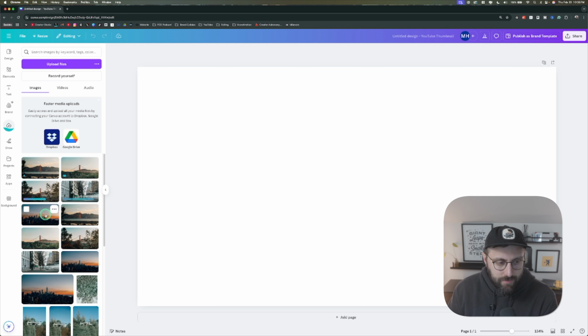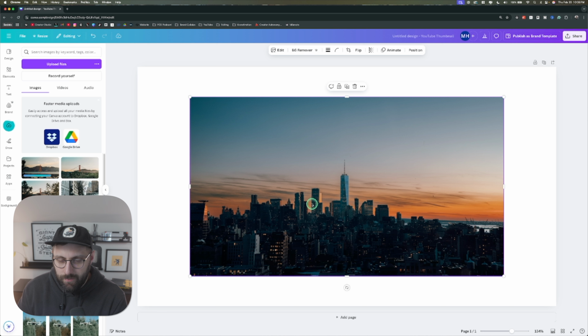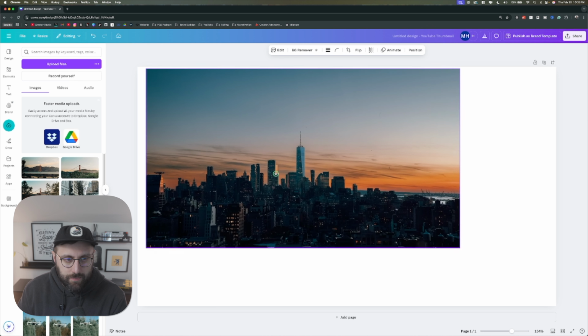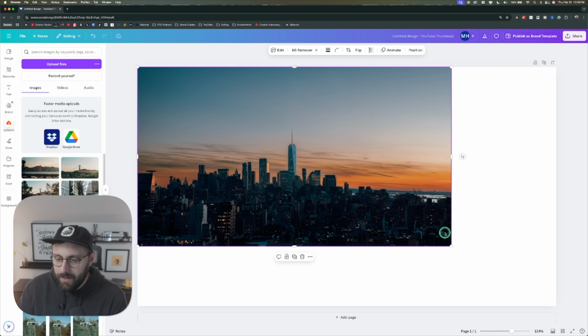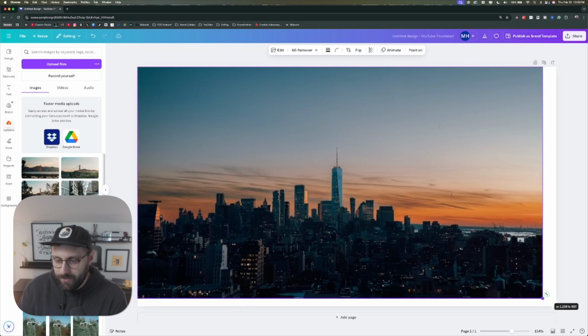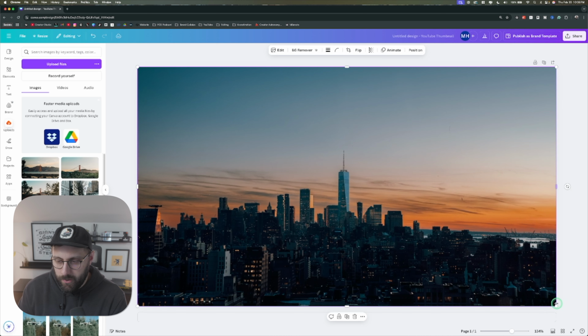For the purposes of where we're at now, I'm going to probably start with this picture here. One of my favorite shots from our recent trip over the holidays to New York of the Manhattan skyline, shot from our hotel in Chelsea. I just loved how the One World Trade Center is front and center with the rest of downtown Manhattan here. I think it's a gorgeous sunset. So we're gonna start with this picture because I know that it works really well.